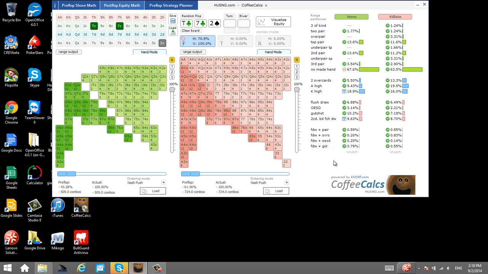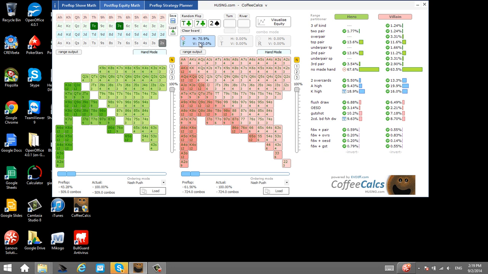And so what we can use this for is that next it tells us frequencies. So this is really useful if you're thinking about how your opponent would be flatting on this texture. It tells you how much fold equity you have. So if you're playing against this player, and this is his calling range, you can see immediately that he's continuing with 70.9% of hands. Right now, here the number will pop up. This is what these numbers are. And so now you know that he's not folding that much. He's only folding 30% of the time.